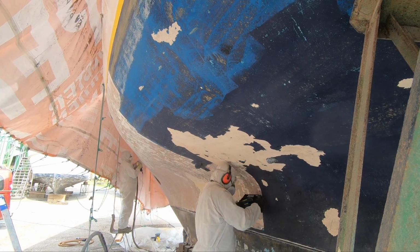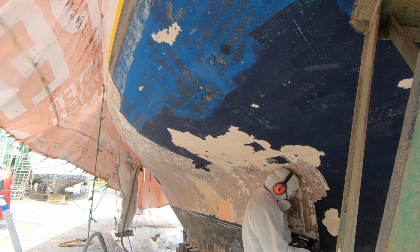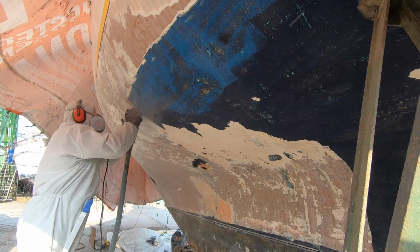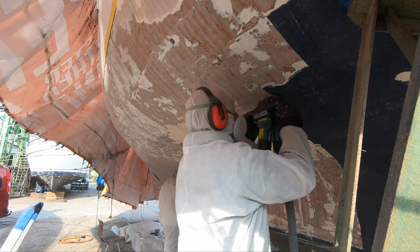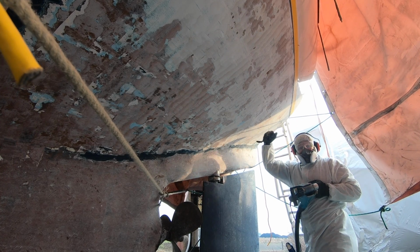We are about halfway done with peeling the hull. Problem is that this tool is really hard on my thumb, so we're gonna add a little foam to the button and then we'll get the rest of this boat done. So stay tuned. Now on day 4 with the gel plane, I was on fire. I wanted this job done and over with, so I powered through the last third that day alone, trying to ignore my aching wrists and sore shoulders as much as I could. In the end, it took 4 days to peel the hull single-handedly without prior experience. Much faster and a smoother finish than sanding or scraping.